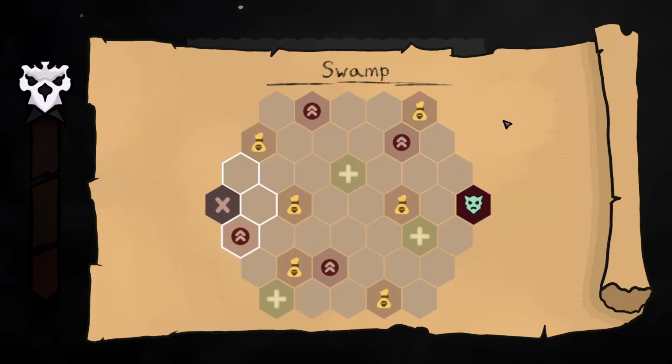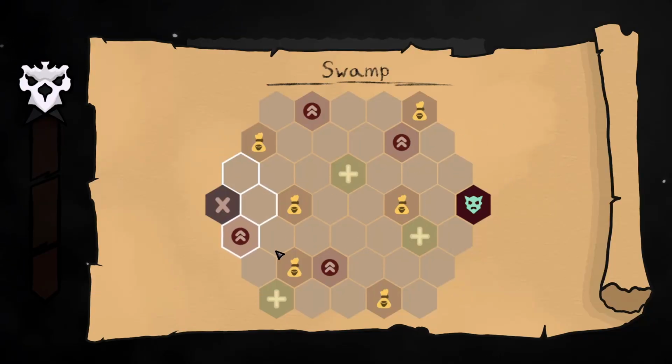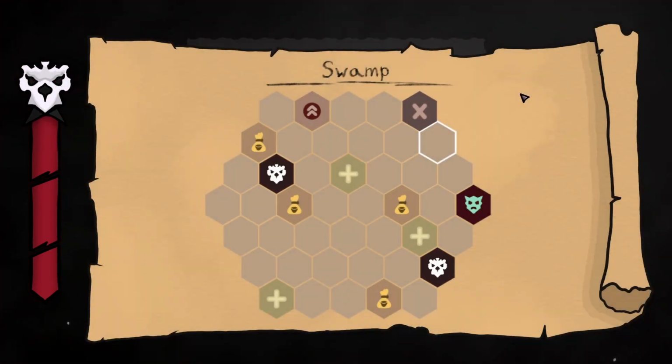Now I will show you what getting the third hunted level looks like. You have started your run and you want to get as many power-ups as you can, so you went there, here and here, but oh no, you have spent too much time looting like a goblin and left behind too many footprints and spilled blood on your path. Every single thing living in the swamps now knows your location, and hunters are sent to track you down.